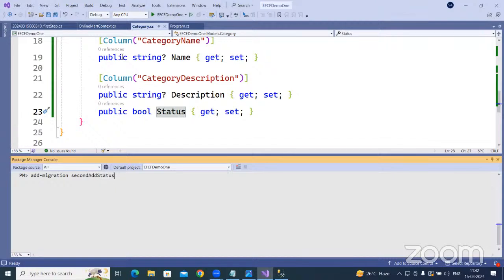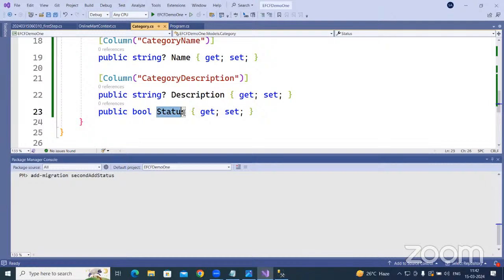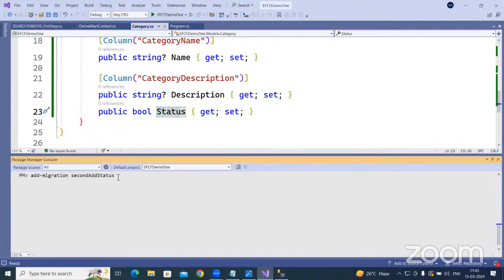Because you made a modification in the Category table. In the Category table, you added a new property called status. That's why my migration name is second migration, and what is the activity you did? You added a status, so second add status. Just click the enter key.